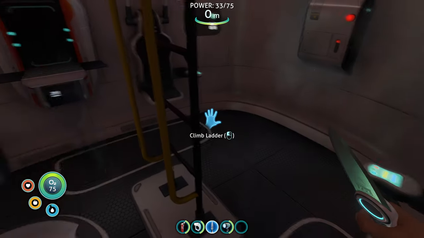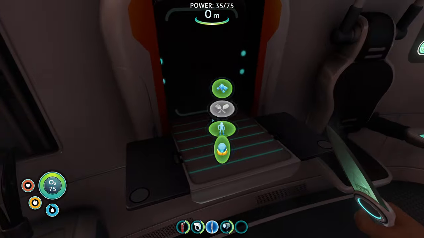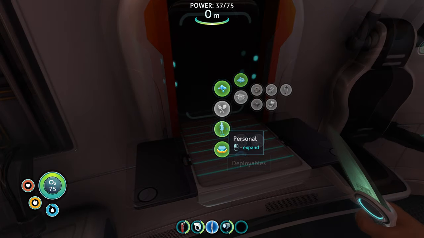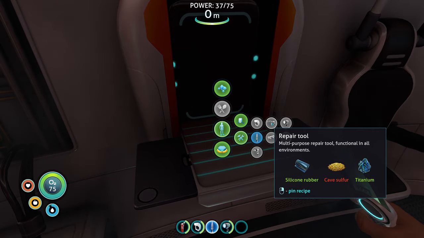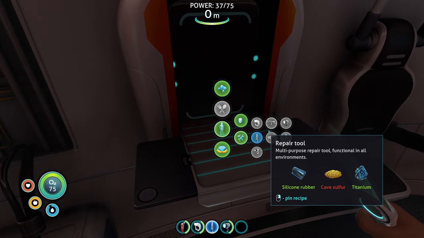Yo, we got a medical kit again. Cool. Alright, so next thing. Yeah, we need to get a lot of resources now because I want to get that repair tool. So let's go find some cave sulfur.